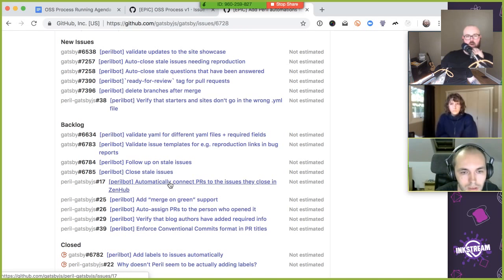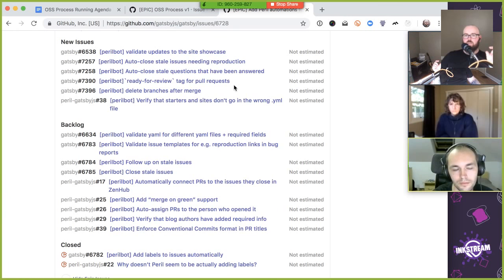Okay. Automatically connecting PRs to the issues they close. That one seems like pretty low-hanging fruit. It's a single call to the ZenHub API, and then it gives us an easier view, so you see the issue and the PR as one unit in the card view. How useful would that be to you?